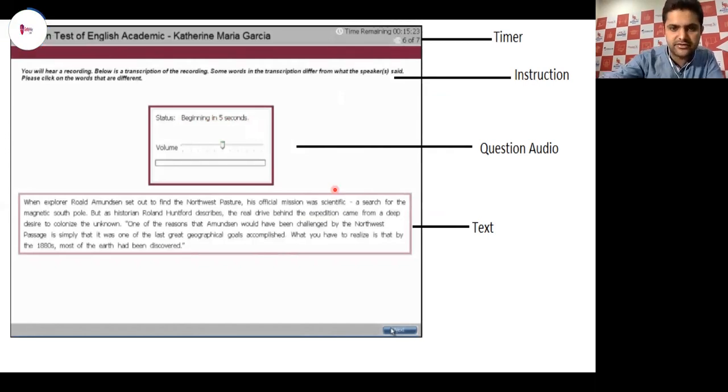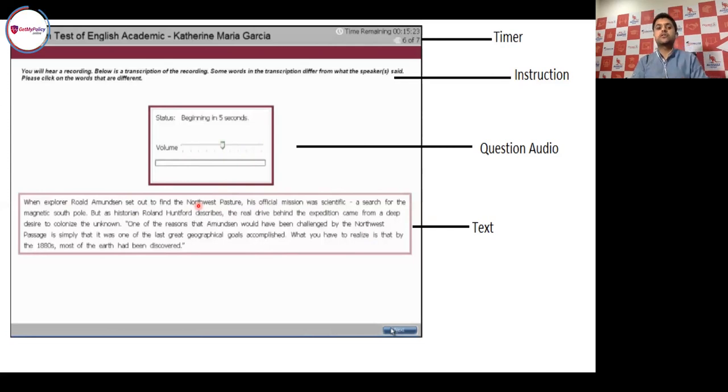highlight the incorrect words. So what happens here is there will be some words that will be different. Some words in the transcript or the text here would be different from what you are listening to. So whatever you're listening to would have the correct words, and some words here would be incorrect. That means the word here, northwest, could be southwest in the recording, or it could be something else. I mean, a different word from what you listen to is written. So what you have to do is you have to identify the incorrect ones, click on them, select them.